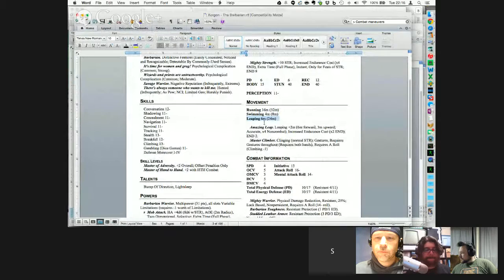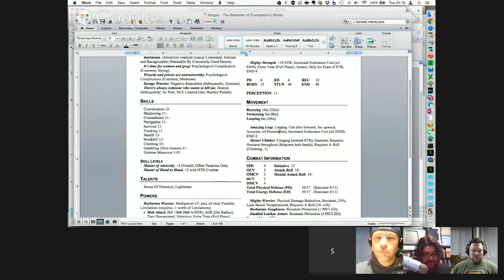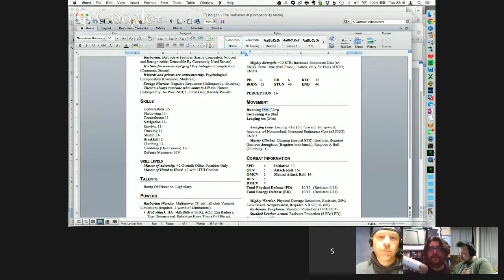Yeah. So your leap is actually super heroic from a non-combat perspective. You can leap almost 70 feet. I saw that. It's kind of ridiculous. Yeah, it is kind of ridiculous, but you're Korgon the Barbarian, so whatever. But the Master Climber is this clinging power, which basically means you get your full movement. And climbing in difficult terrain really doesn't do anything to you. Oh, cool. So I can basically just run up there. You can just run up there at your full 16 meters of running. Sweet. All right, so I'm up there. Done.